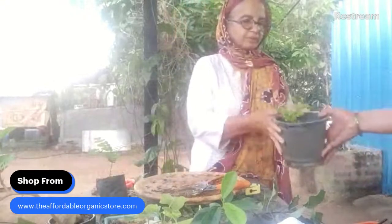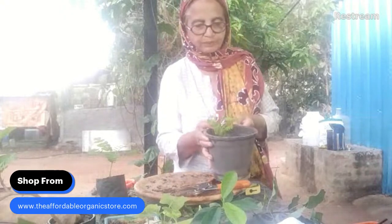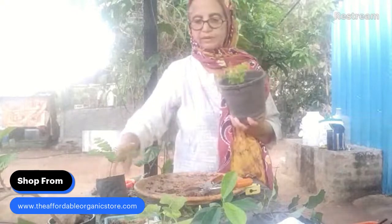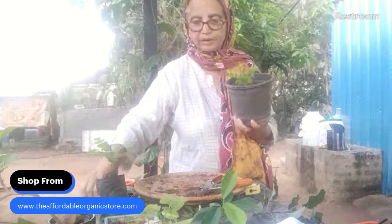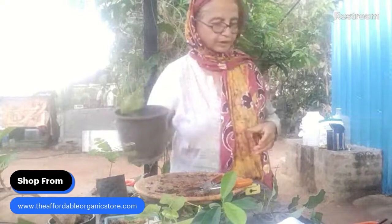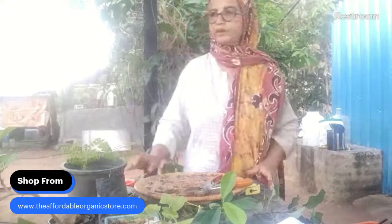And this is starfruit or bilambi. Yeah, this is a bilambi tree. It is full grown and will give fruit, but I am growing this from seed. And I grow a lot of things from seed because you won't find them in the shape you want in the nursery. So I make my own that way. Star fruit also I have.